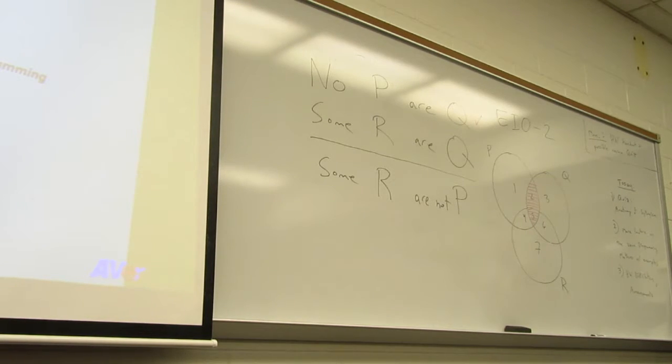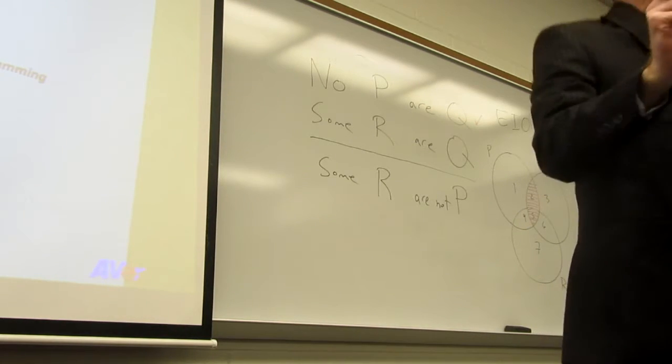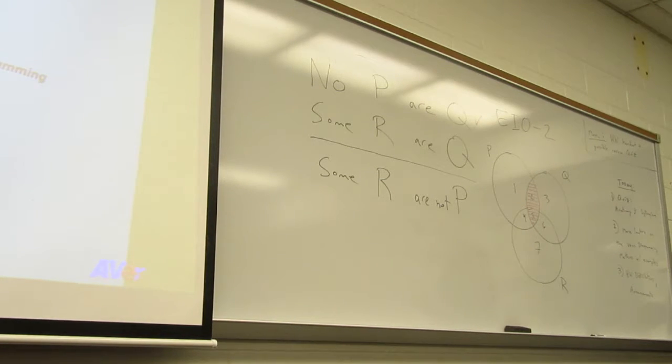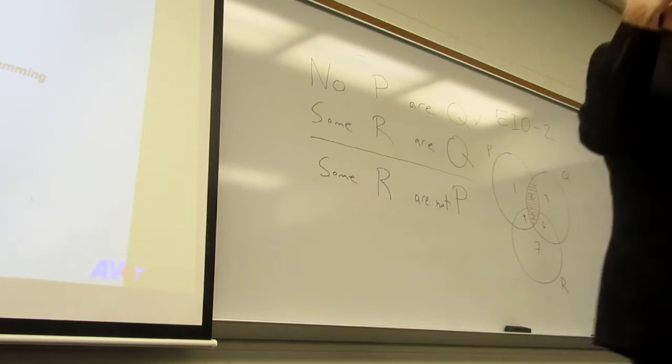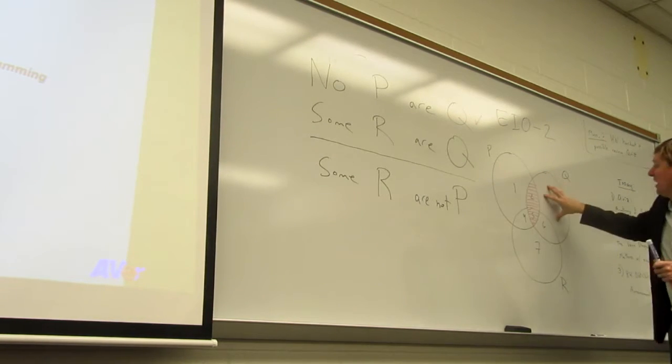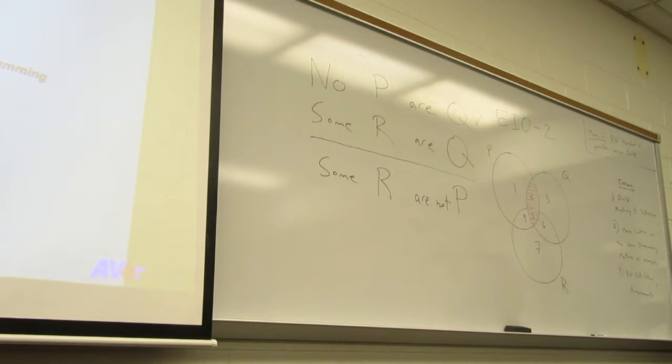Now my next one, folks, is diagramming some R or Q. And here's a little hint. If it says some R, that X has got to be placed somewhere in which circle? In the R circle. Because if it says some R, the X you draw had better be some R. So it better not be out in here, better not be in here. Where am I going to place some R or Q? There's only one place you can put it. Thank you.